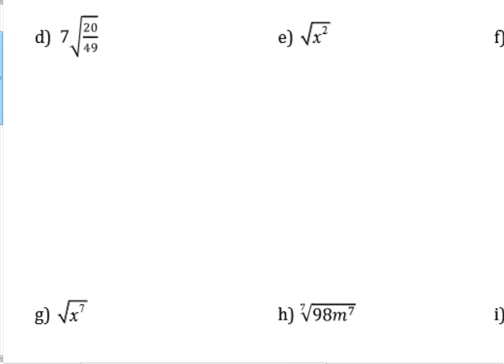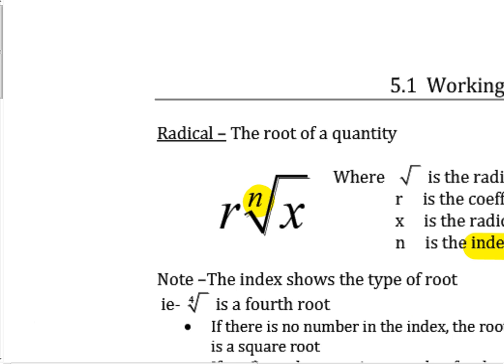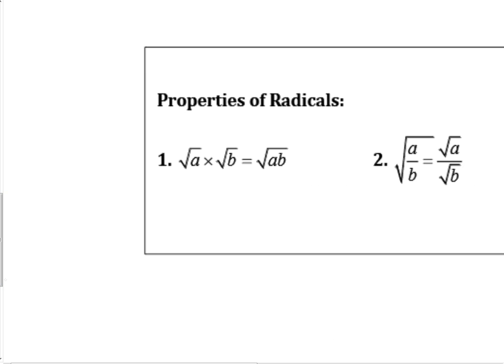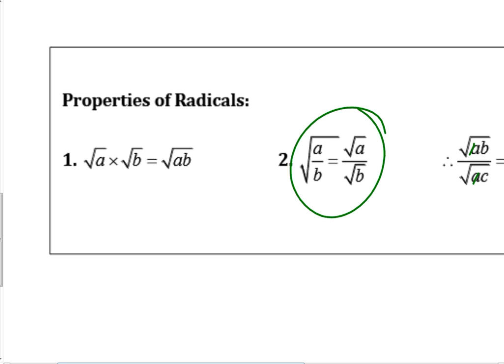You're tired? Okay. So on the very first page, we talked about the properties of radicals a little bit. You've seen the product. The same is true for division. So root 20 over 49, what can we do with that? If I go back to this, we can write it as two separate radicals. They don't have to be under the same radical. Why might I want to do that in this question?